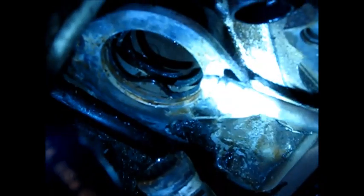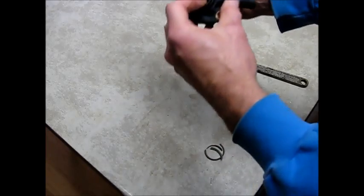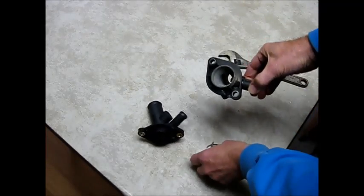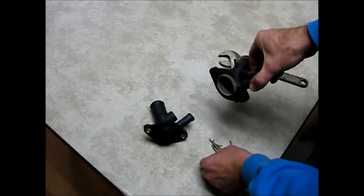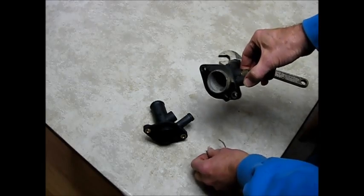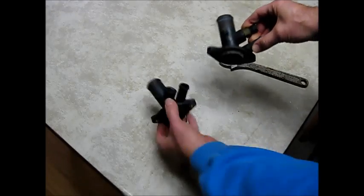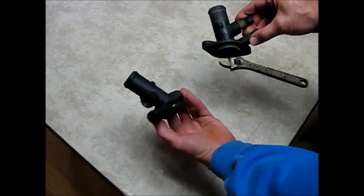Here's our water outlet. As we get down in there you can see the gasket, which is really more like a little rubber seal. We can see what happened here — this is the replacement part. The piece on the end here is deteriorated. The seal actually fits on that piece, and that's why it looked like the seal was separated — it was just sitting there by itself because this had come apart from the main body. So our replacement part here — picked it up at Advance Auto.